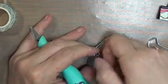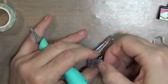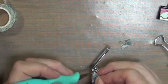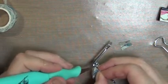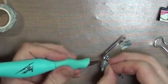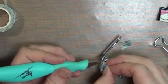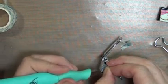I'll do that again on the other side — it's sort of hard to see. I'm pulling on the washi tape with one hand, and the angle of my knife is not up, it's going across, and I'm almost just sawing it. Then we do the same thing on the bottom.